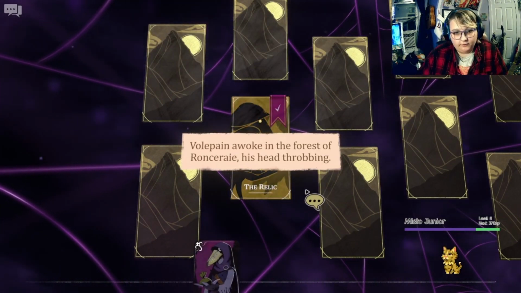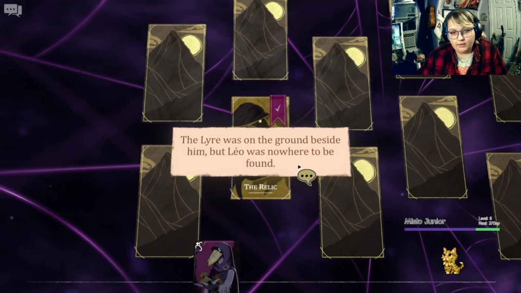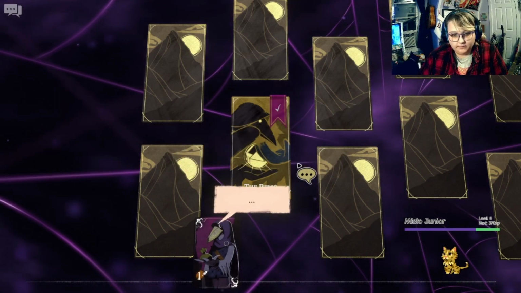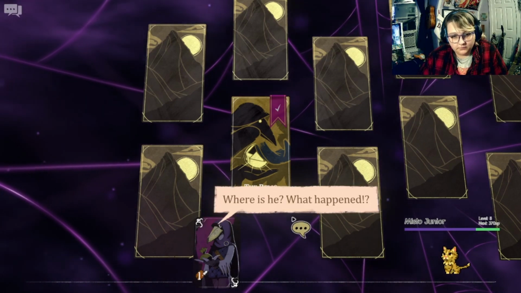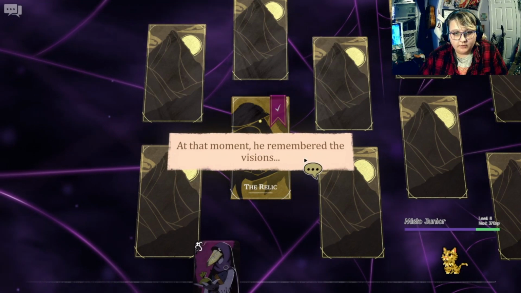Volpain awoke in the forest of Ronceret, his head throbbing. The lyre was on the ground beside him, but Leo was nowhere to be found. Leo? Leo! Where is he? What happened? At that moment, he remembered the visions.